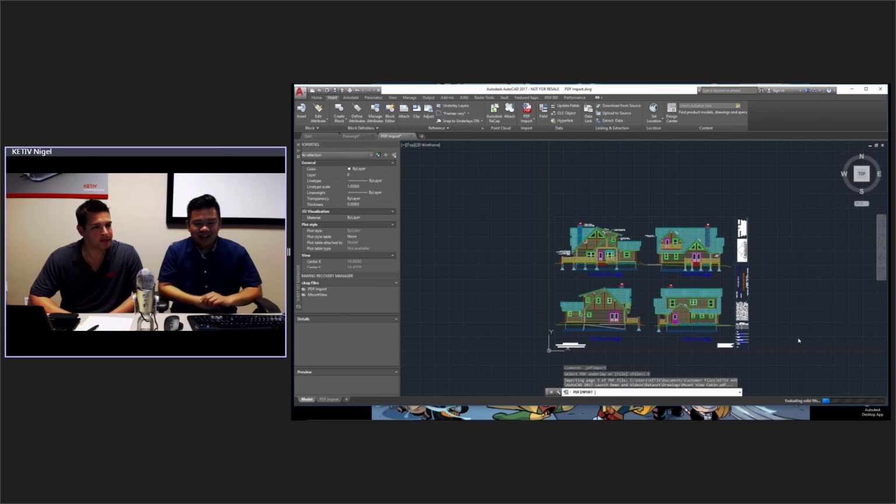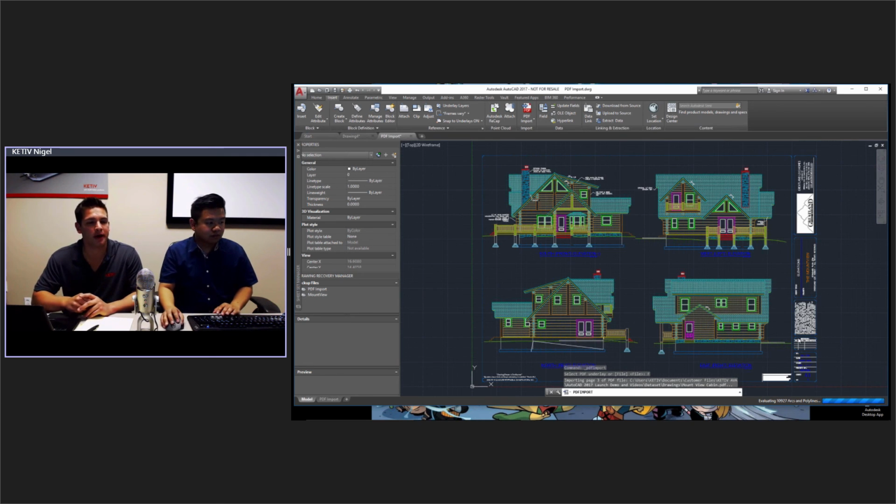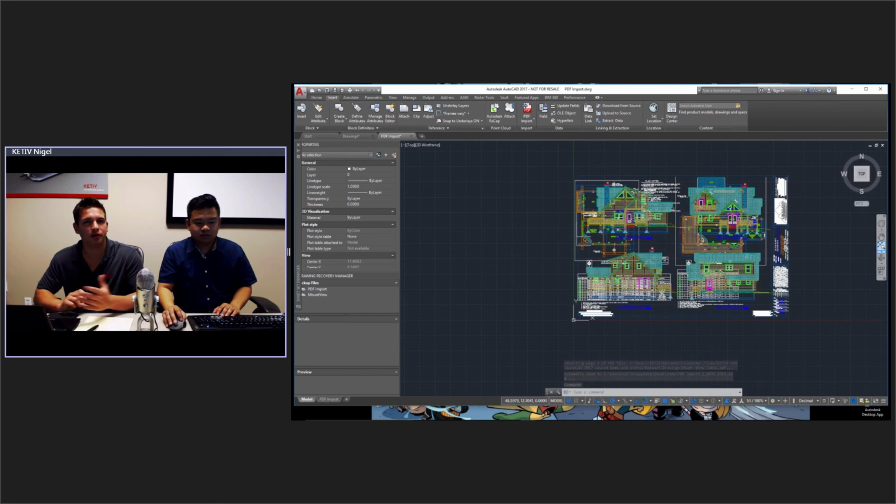Gotcha. Anyways, and Rick asked another question. Have you done or perhaps will do an Advanced Steel and Revit webinar? As far as Advanced Steel, it actually runs on top of AutoCAD, and we can get into it more offline. But as far as the workflow between Revit, I don't think we have per se. I know tomorrow's demo or webinar is going to touch on that a little bit. But again, we can talk more about it offline, Rick, if you're interested.